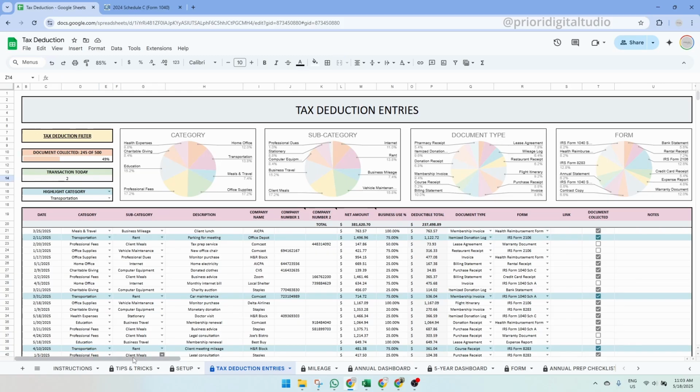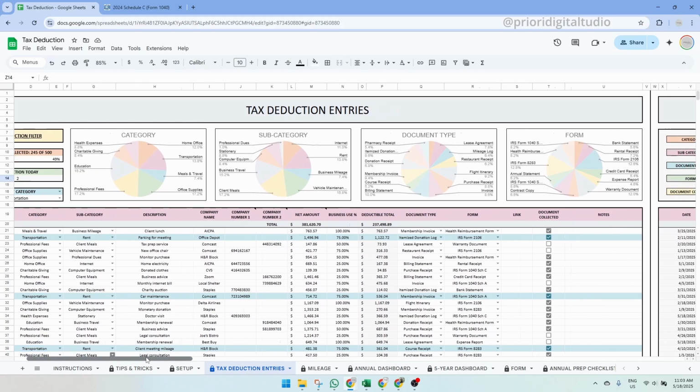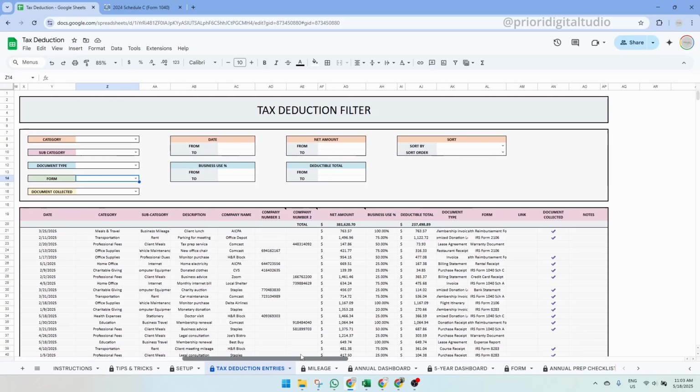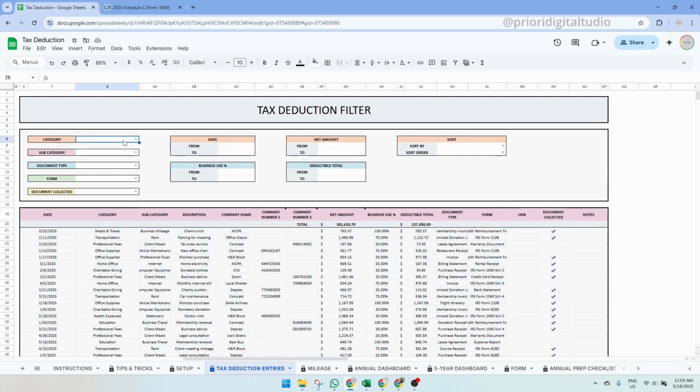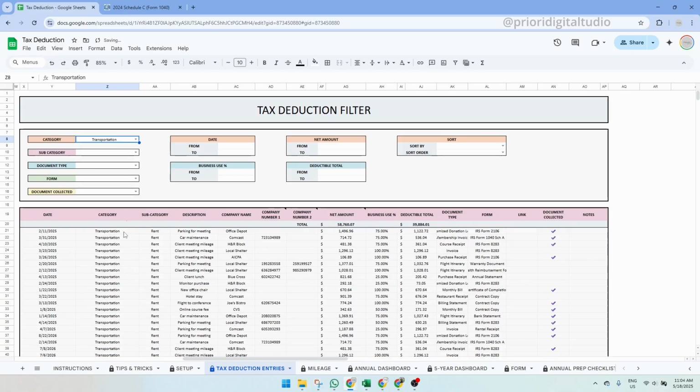So once all your data is entered in the table, you can scroll to the right and you'll see a very similar table. By default, it shows the same information, but the best part is that here you can easily filter and sort your data. So let's take an example together and see how it works. So let's use the category filter, use the drop-down menu, and select something here. So let's select transportation. As you can see here, now we only have the transactions in the transportation category.